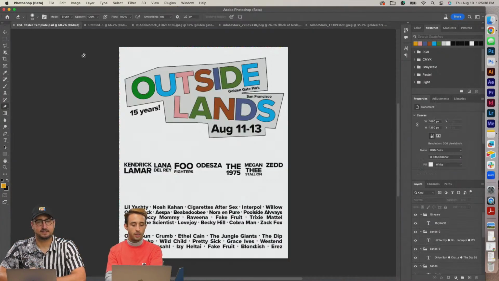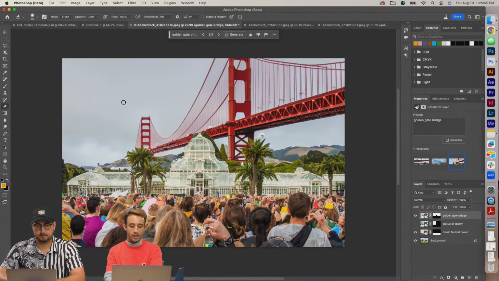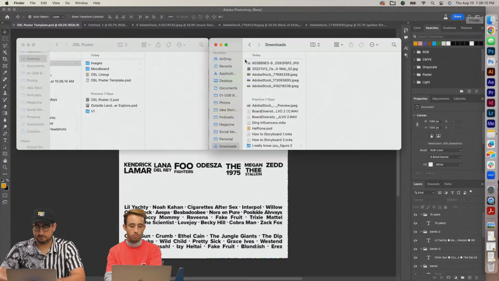Okay, well, so let's see. What I did, just in preparation for this, is I brought all the text from the original Outside Lands poster into this template. So I'm gonna start pulling elements from our poster concept into this poster. And I like this concept. I think this is the one we're gonna run with for now. The crowd looks really good. I like the Golden Gate Bridge in there. And I like the Conservatory of Flowers. And so what I might do is bring our conservatory image.